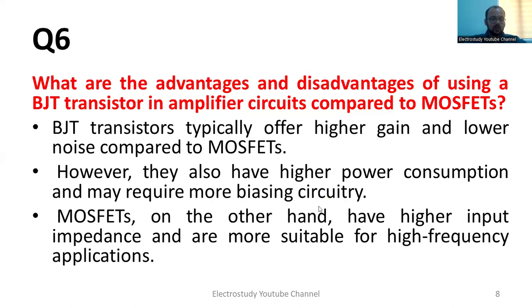That's a plus point. But the power dissipation is very high in the case of BJT, power BJT. So switching losses will be very high in the case of BJT. MOSFET, on the other hand, has high input impedance and is more suitable for high frequency applications. It shows high switching frequency as well. That's another specialty. Regarding stability, better go for MOSFET. Even it has very low switching losses. That's a plus point, so the efficiency will be enhanced.